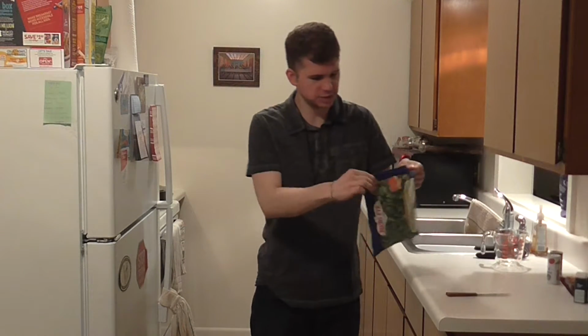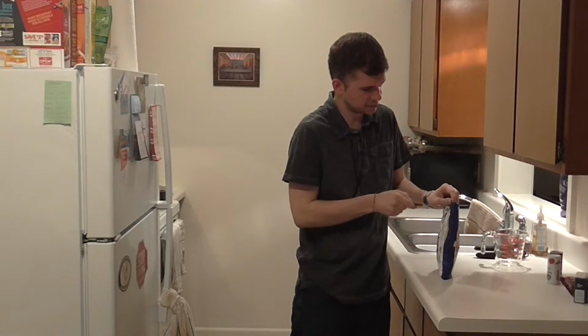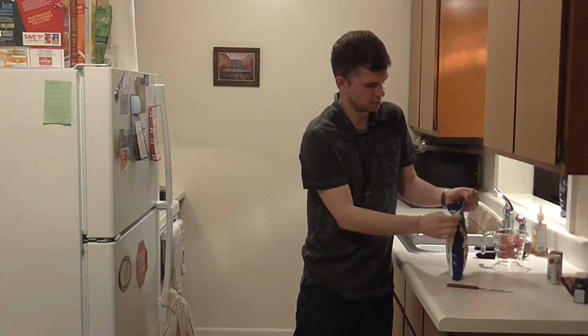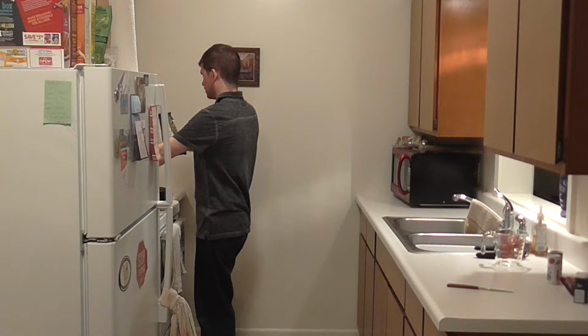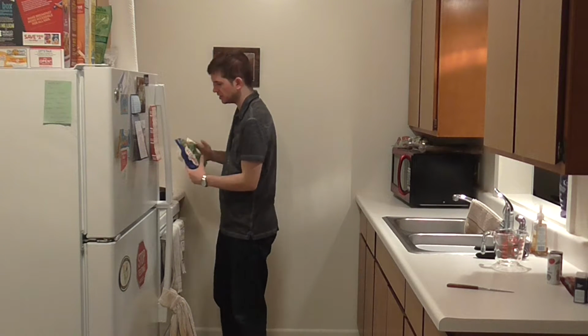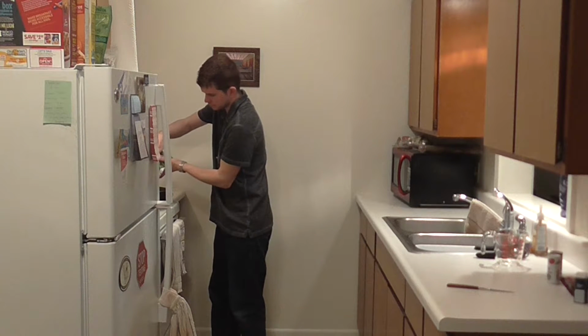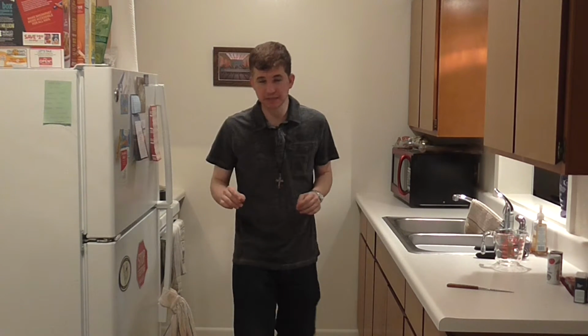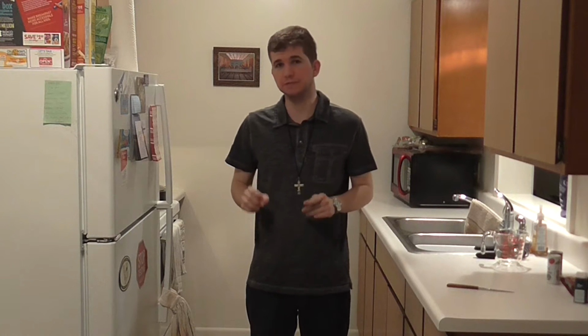I'm going to go ahead and cut open this bag of broccoli. I'm going to add it to the dish. About 4 cups of broccoli, which is pretty much this entire bag, so I'm just going to go ahead and dump the whole bag in. After you mix in the broccoli, I'm going to cover it again and get ready to add the next thing, a cup of milk and 2 cups of cheddar cheese.